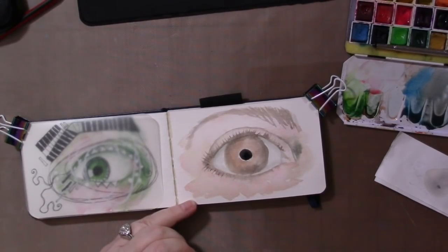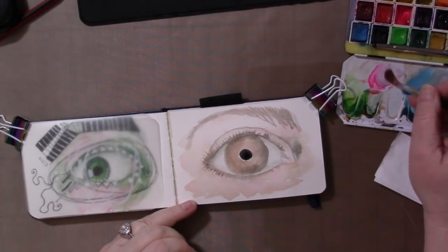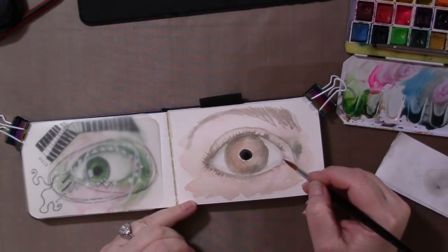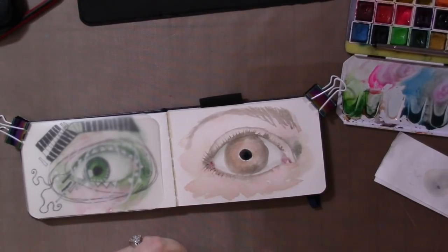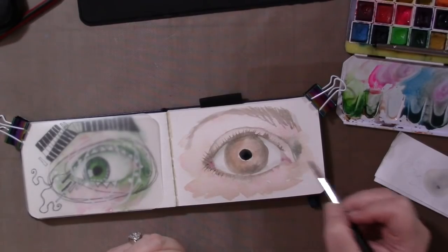I like to go in and take some of the opera pink and a little bit of whatever flesh tone or neutral tone I have that I'm using on the particular painting to make some kind of bright-ish pink color to add that to the tear ducts. Even if that's not necessarily a color that you see a lot of in the painting, it helps aid in the realism of the painting.